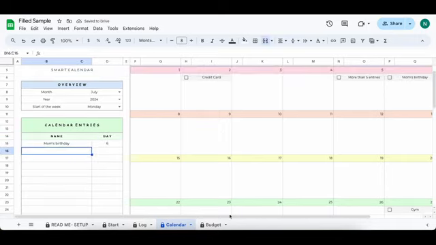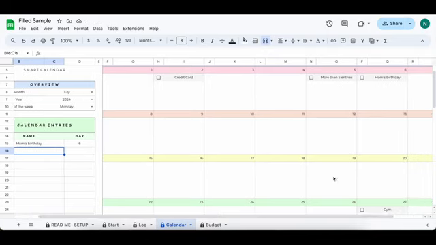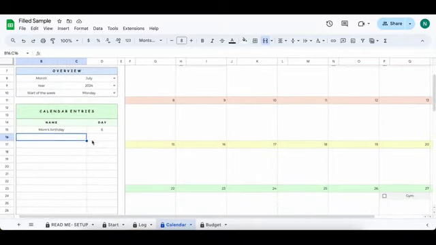So this event also appears in the calendar section here. If you have more than 5 entries on the same date, it will show like this, more than 5 entries. So next, let me fill the rest of the calendar entries.